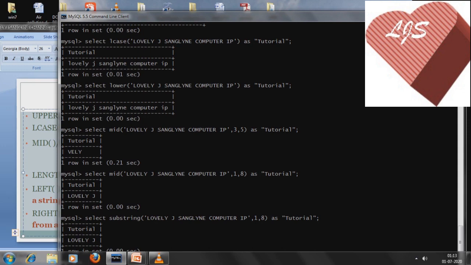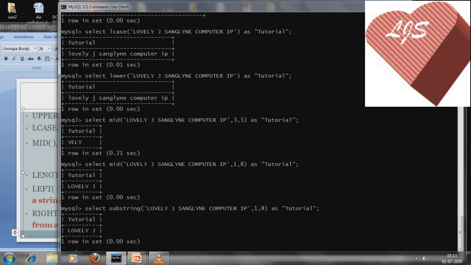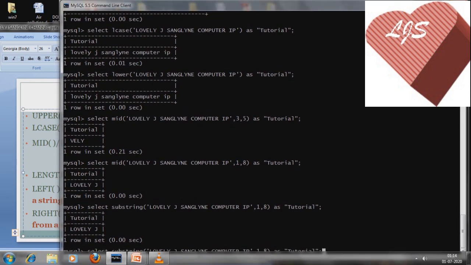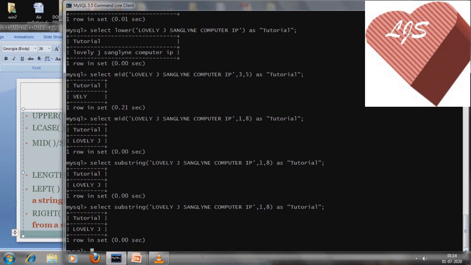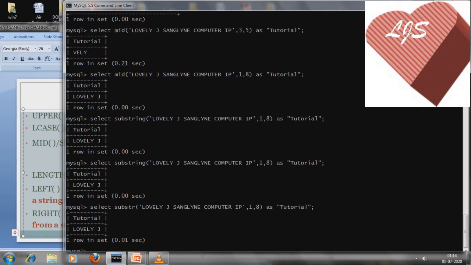If there is a space in the given argument, that space is also being counted. So here you can see the word 'lovely J' is being displayed along with the space. Here remember to specify the starting position as well as the ending position of the substring that you want to extract from the given string.